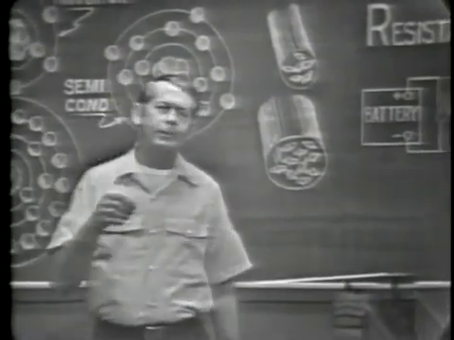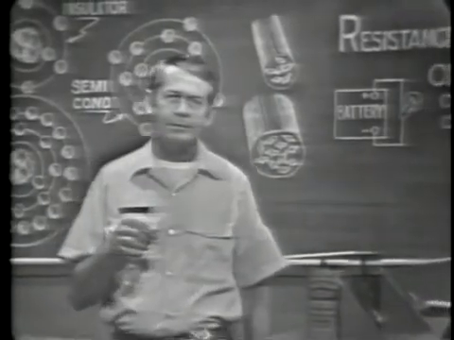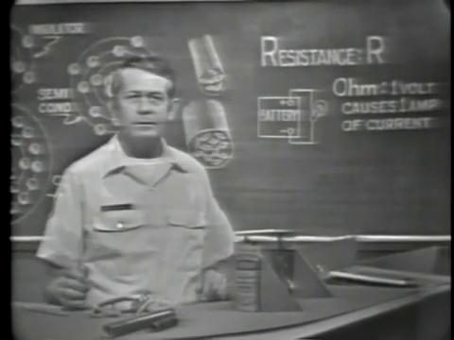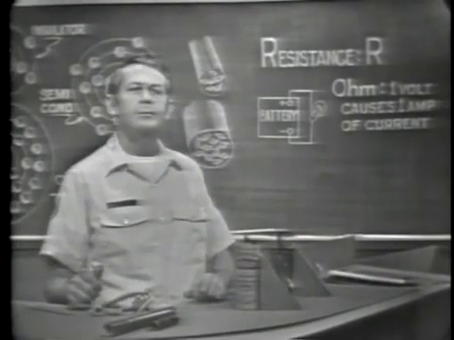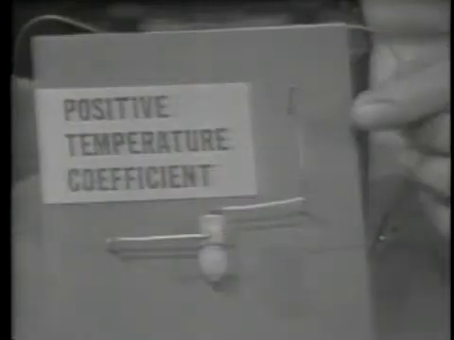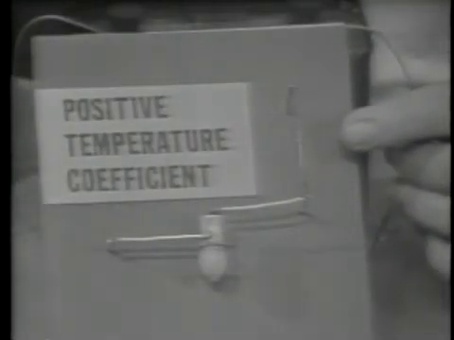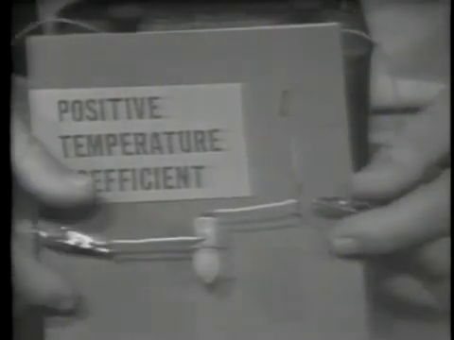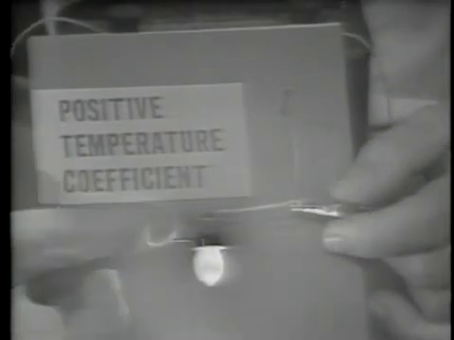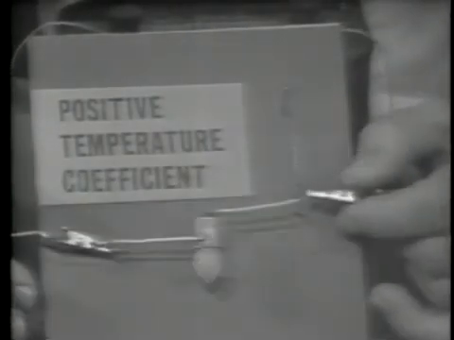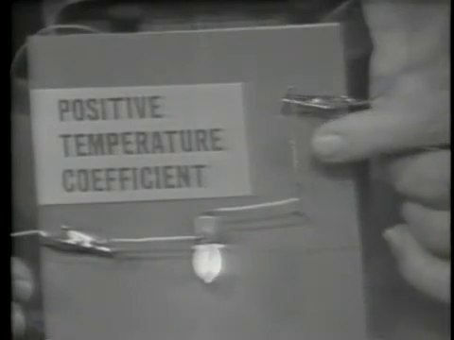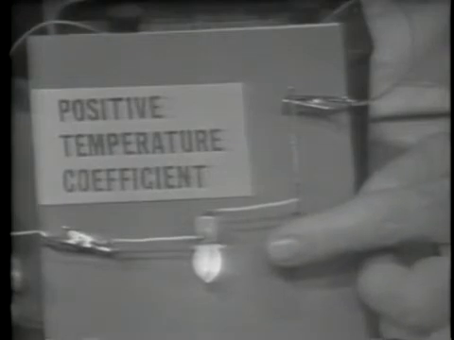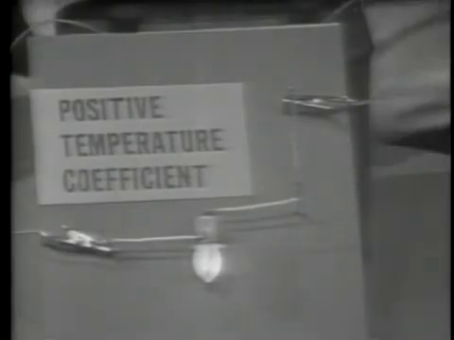The third factor that determines resistance is the temperature coefficient of the material. Temperature coefficient simply means the effect that temperature has on resistance. To demonstrate this, we'll use a piece of tungsten — this filament from an ordinary light bulb is made of tungsten and will do the job very well. First let me check the bulb to make sure everything is all right. Now I'll add the tungsten to the circuit — it has a small effect on current, but when it's cool, it has only a small effect on resistance.